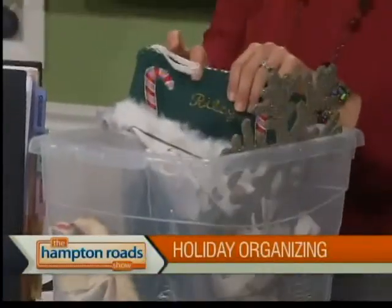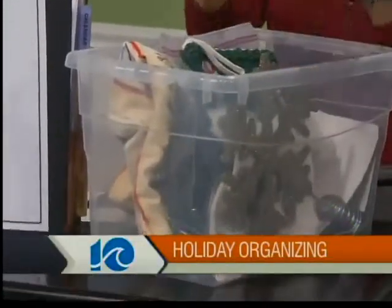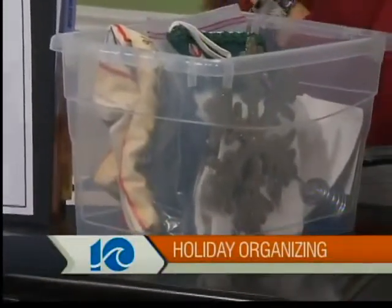Your stockings, a tree skirt, maybe a tree topper. Any things you absolutely want out if I'm going to do a small holiday, or if I'm going to be traveling. Pack an essentials box, because this will be the first thing you take out at the beginning of every holiday season. It has all the stuff in there. Yeah, and it could be much bigger than this if there are more things essential to you, but your point is to separate it as the first box that comes out. Absolutely, that's your starter box.